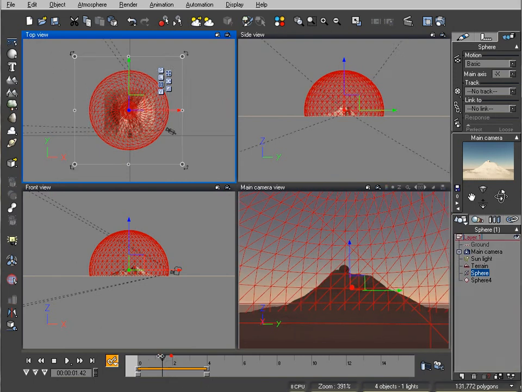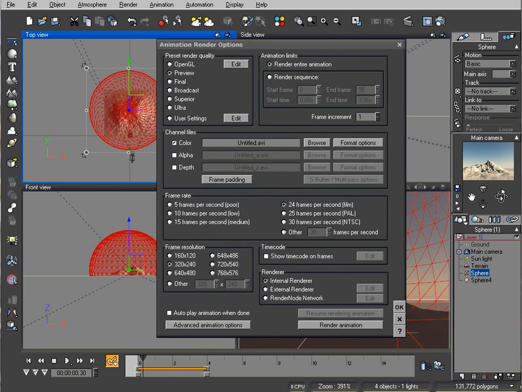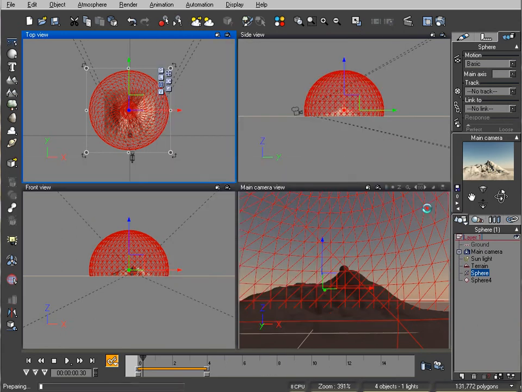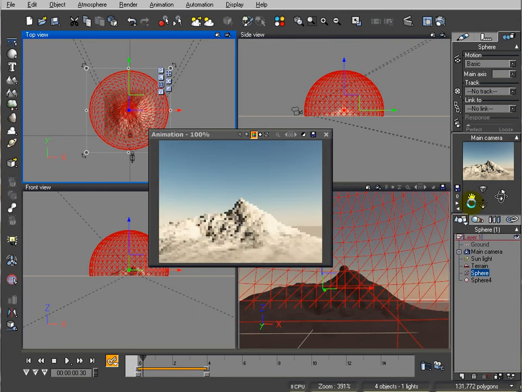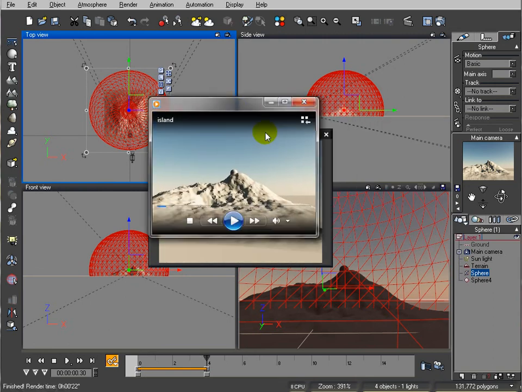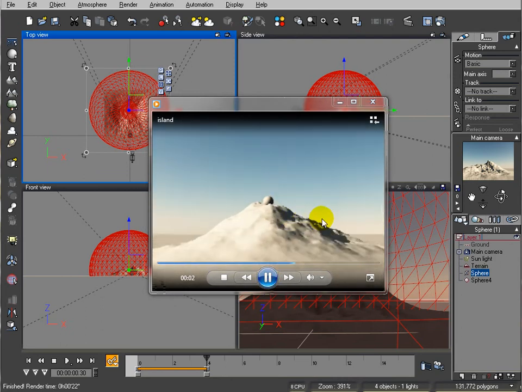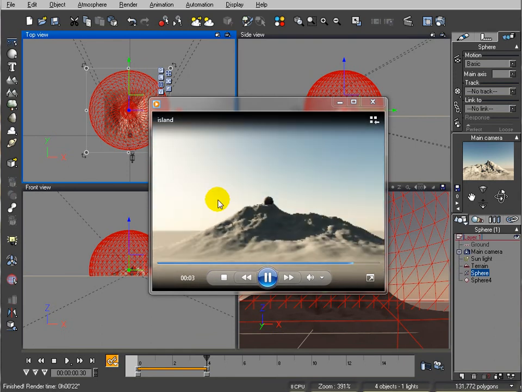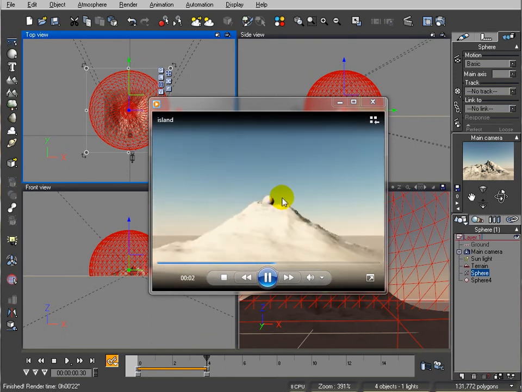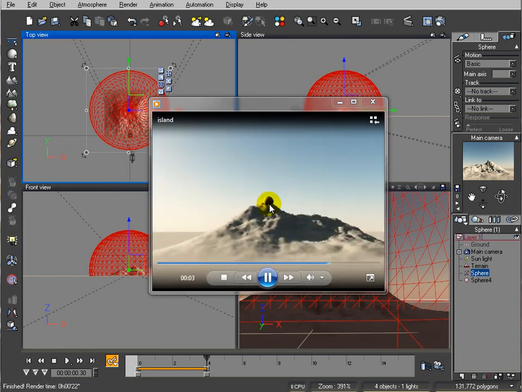Okay, so let's go ahead and render this animation. Again, I click on render. It will take a little time. At this time, I'm using smaller frames, so we'll have it for a short time, and we'll come back when it's finished rendering. Okay, so right here is our animation. And you can see how we applied a few settings to our scenery, and we have the perfect circle rotation around our island with the center of our camera, this sphere, in the middle.